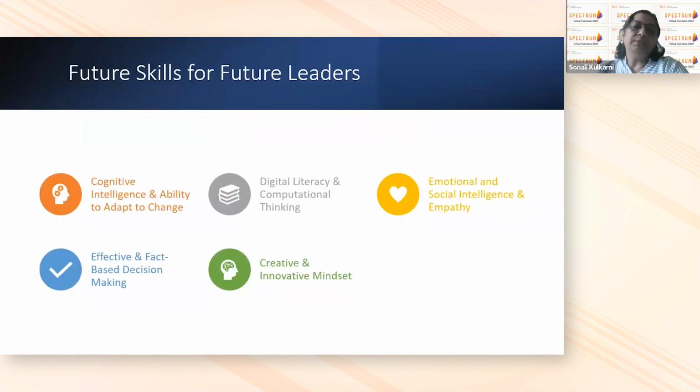Then if you talk about future skills for the future leaders, there are a lot of discussions happening around whether AI will eat up the jobs of software professionals, whether ChatGPT could actually kill the entire developer sector. There is no black and white answer for that. But definitely, as we grow, we have to adapt to the future and new skills. Like if you relate to the era wherein there were no computers and people used to do their work manually, obviously those jobs are no more the jobs now, but no one basically wants to do that as well.